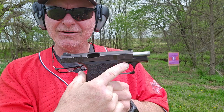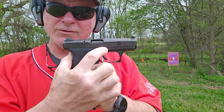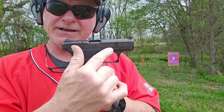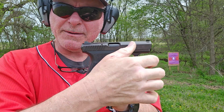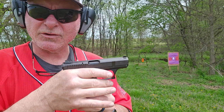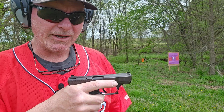So there's a piston down here, and when the gun goes off, a little bit of gas from in front of the chamber goes down into a gas tube down here, and there's a piston on the bottom of this slide that fits into that gas tube, and that tube fills up with gas, puts pressure on that piston to keep the action closed until the pressure gets low enough that the gun is safe to open and safe to cycle. Because if this was direct blowback, the shell casings would be blowing in half and all kinds of stuff, because there's a lot of pressure in the chamber of these things whenever they go off.